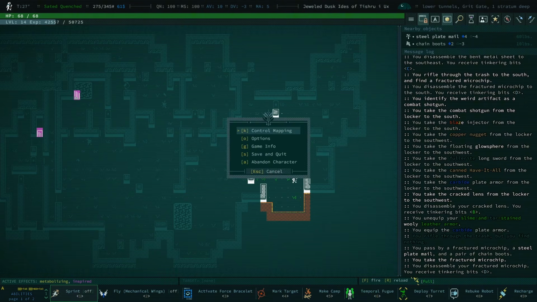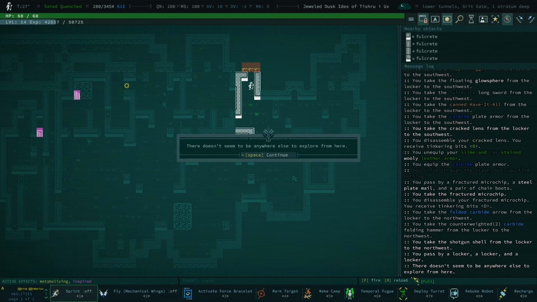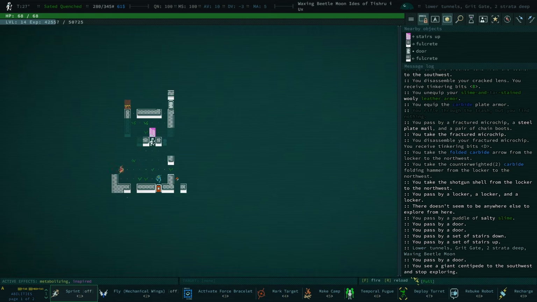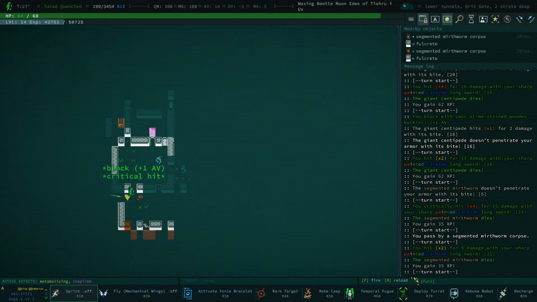There's steel plate armor in case I didn't find the carbide armor. Stumble over my words there. Some good money and all that stuff, though. The steel armor is really heavy, though. Down to floor 2.